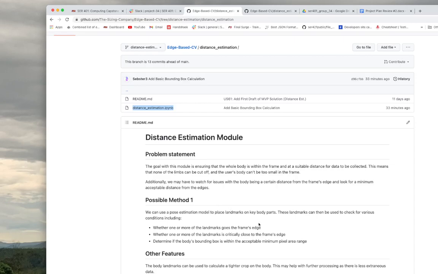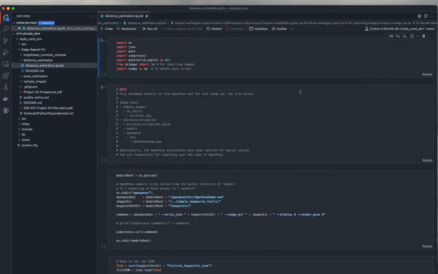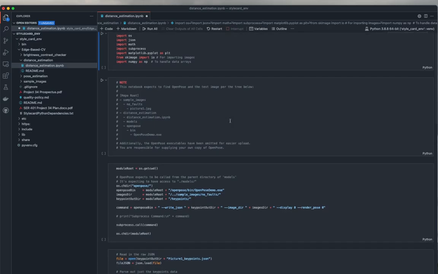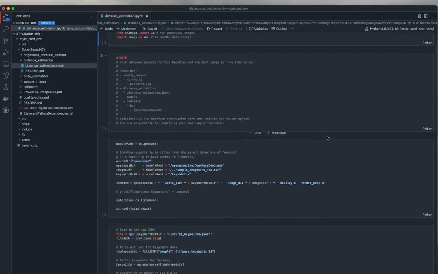And this is still part of an ongoing process of getting the system to work, and for this reason I won't be running the code, but as we can see here, we have come up with a way of using OpenPose to test some images.